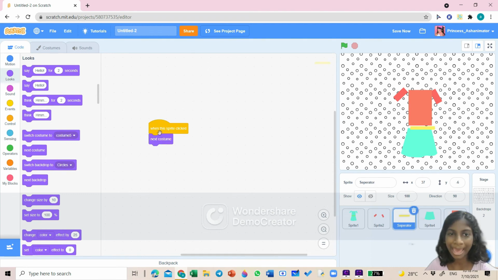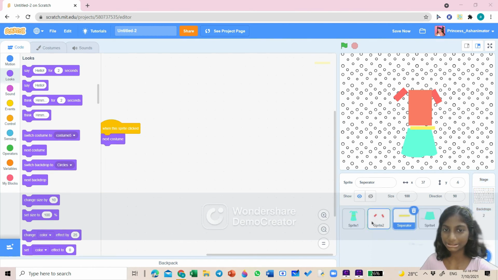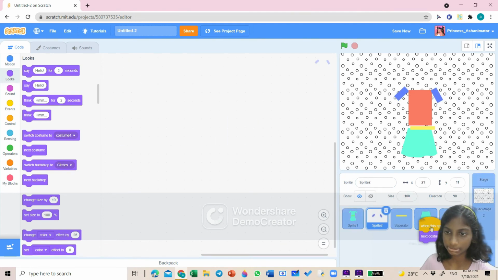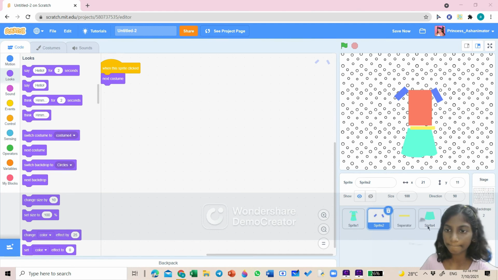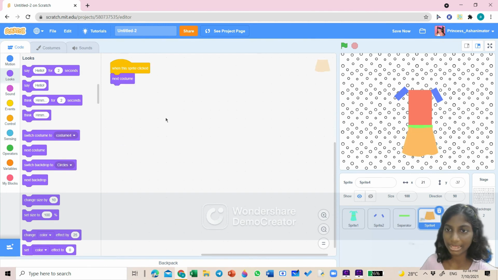Now the last and final thing we are gonna do is we're going to add this code to all of the sprites. So I just click and drag this and put it in each sprite like that. Put them into this one. Let me just put this like that, like that.